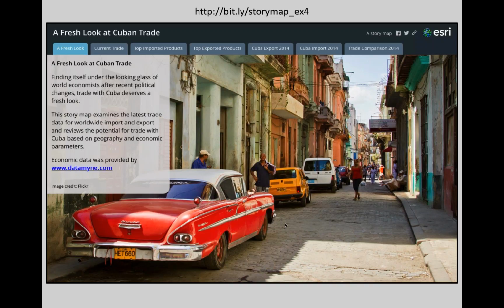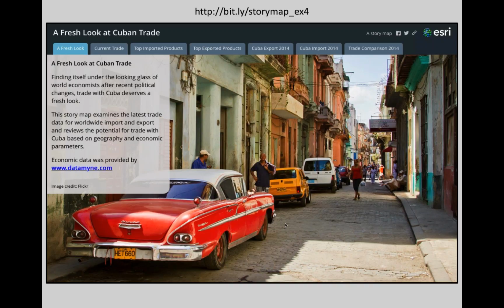Well, trust me, there are maps that you can use in story maps, but you don't necessarily have to use a map on every tab. If part of your story is that you'd like to show, who knows, cars in a historic street in Cuba somewhere, then that's what you show. That's perfectly fine. The cool thing about this template is that it's easy to use.